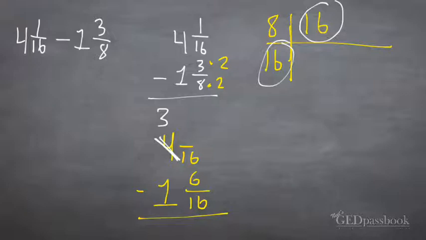I don't know how else. Don't really worry about the why of things, but if you treat that as a trick to your disposal, when you take away one whole number from the 4, leaving it as a 3, what you end up doing is putting it on top of the 16 and the original 1, making it a 17. So overall, if the original was 1 over 16, you pretty much add the numerator and denominator. 16 plus 1, 17, right? Which means this 1 turns into a 17.